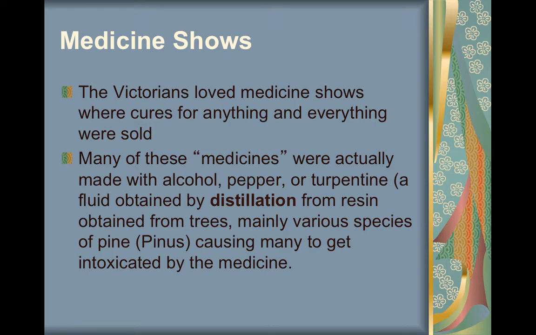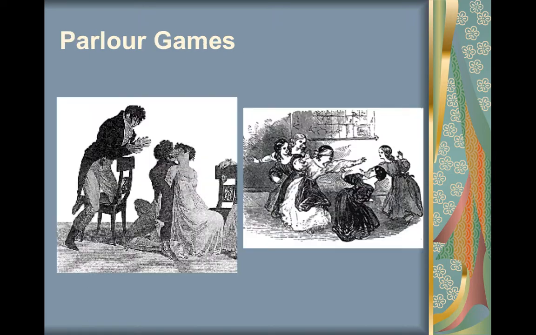Okay, these medicine shows. Coca-Cola was a prime example of this. Coca-Cola was designed and originally sold as a headache medicine because the cocaine that was originally in it would help take away the headache for an extended period of time, but they did not last very long. Many of these people were just shady people who would go in and prey on vulnerable people and get them to buy things that were basically just distilled water.